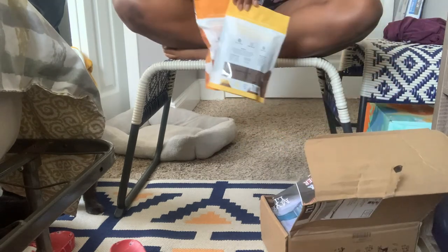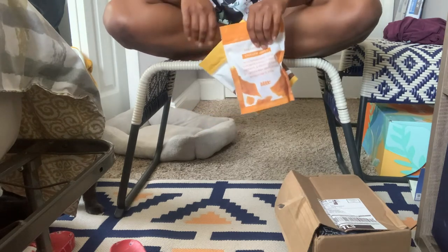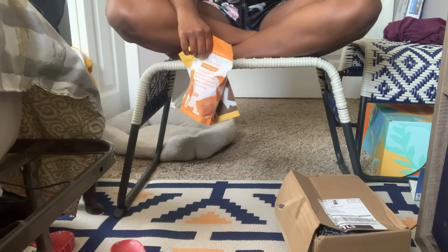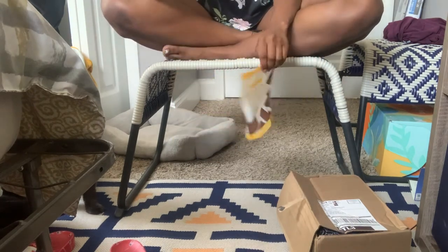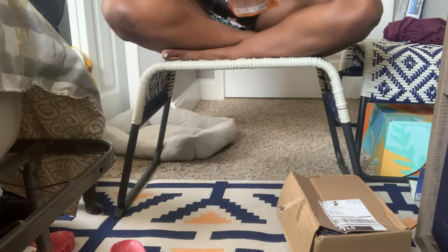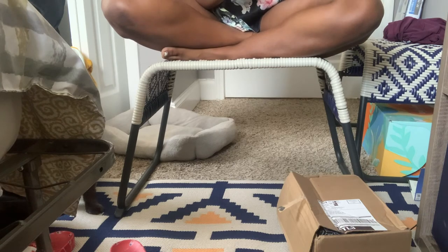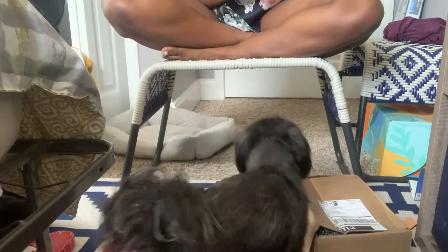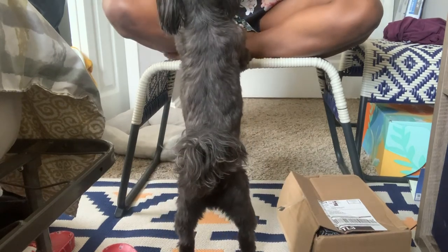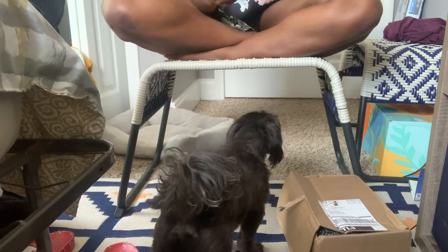And then we have the two bags of treats, which is really the only thing that he looks for. I don't think he could care less about the toys, honestly. But that's okay, you know why? Because they're chewy. He's gonna love them. Right? Exactly. So this one is the duck cuts, which I think he gets every month. His last month's is almost empty, so he doesn't need to try these because I already know he likes those. This one is the chicken jerky. Oh, that is an unpleasant smell. Yeah, you like the way that smells? I am not a fan. Only three ingredients. Stink, stink, and more stink. No, I'm just kidding. Chicken, vegetable, glycerin, and salt. Interesting.